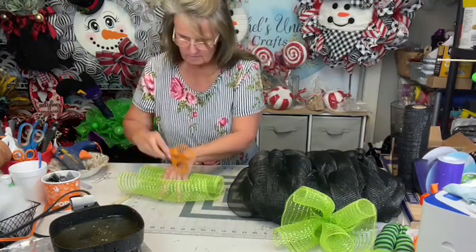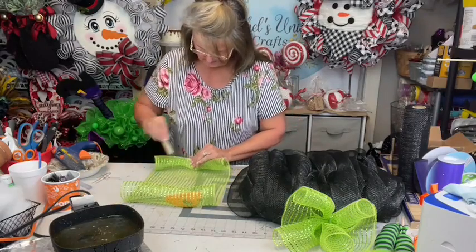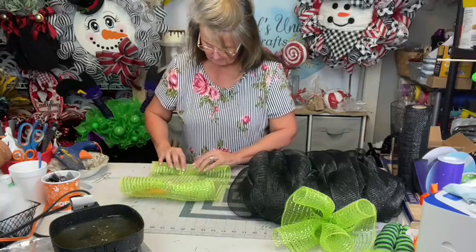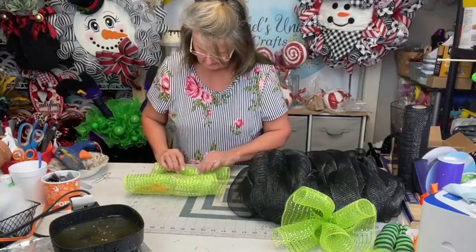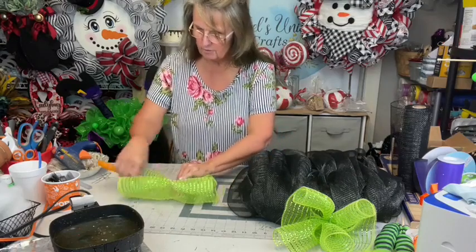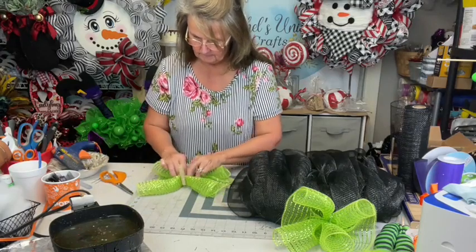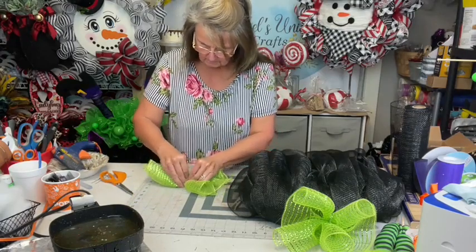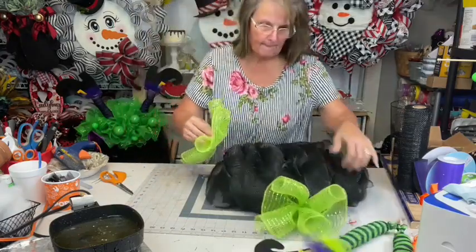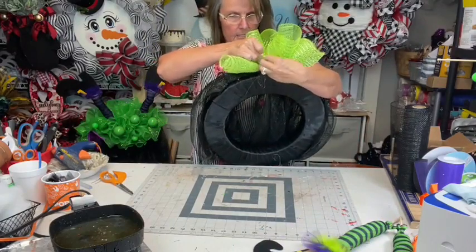We'll do the same thing with this one. Curl it on one end. Flip it around. Put a curl on this end. Mash it and walk your fingers up through the middle of it. Pinch it. And then I'm going to butt it up close to that one.